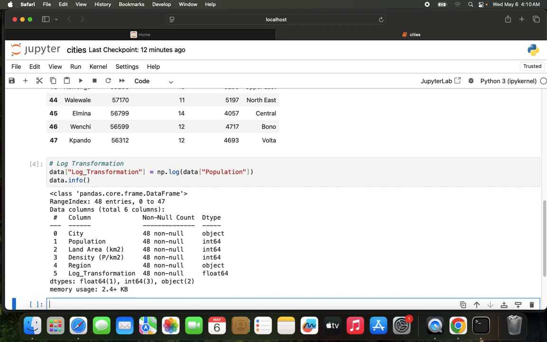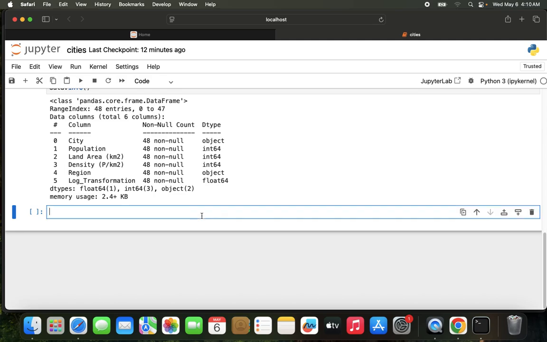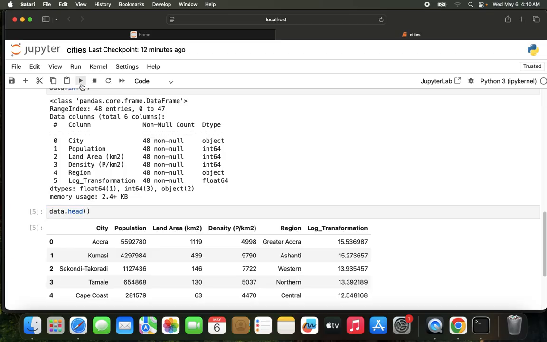So I can just go down like this, and then one more time we can do data.head just to get a glimpse of what we have now. So now we have the log transformation column here. You realize that the data has been squashed.